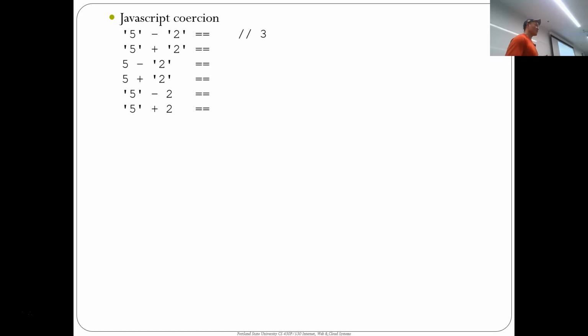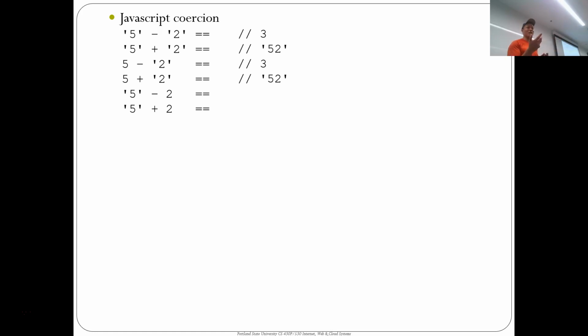This actually gives you the integer 3, okay? And then the other one, 5 plus 2. Maybe that should give you 7, but this gives you the string 52. And then 5 minus the string 2, now you're confused. Maybe this will give you 3, and it does. And then 5 plus the string 2 will do a 52. So if you're shaking your head, yeah, me too. I'm just typing these into the interpreter.